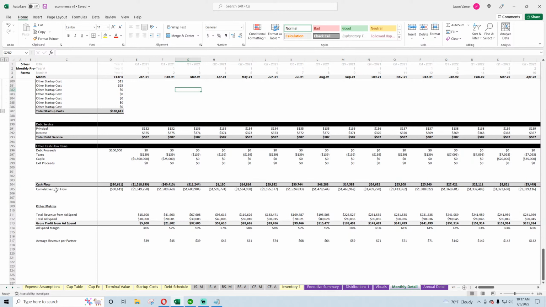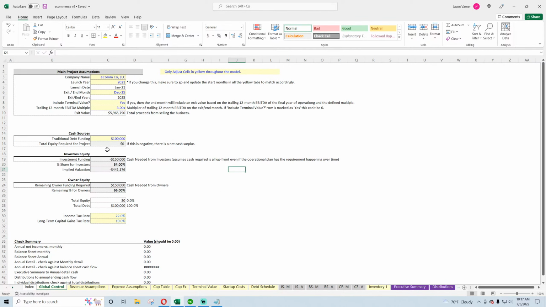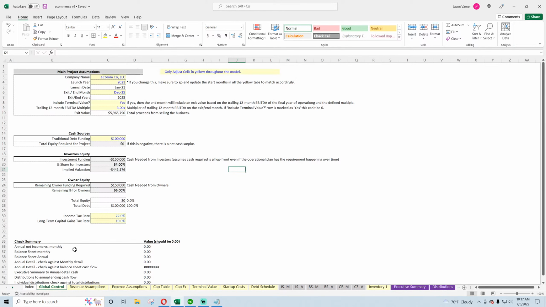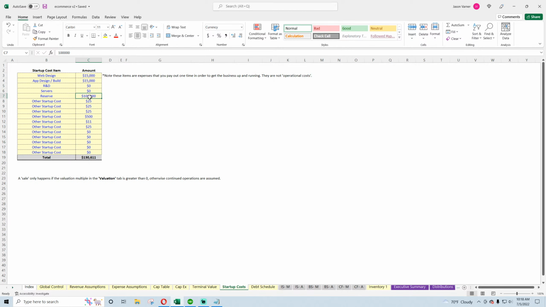Okay, so row 305 is the minimum equity needed, or the minimum of that is the minimum equity needed. What did I say? 305? Yep. So 1.6 million will cover the startup costs and any burn from operations. Now, if you want to reserve, you can always go to the startup cost and just put a reserve in, and then in theory, when your balance hits 0, you would have this reserve amount still remaining.